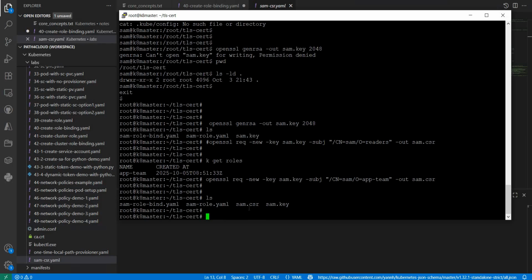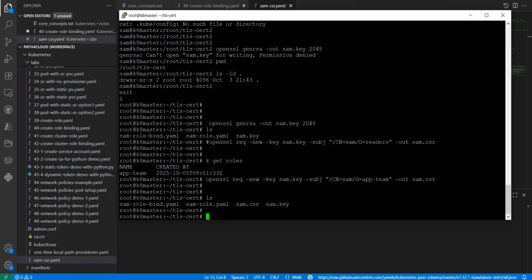In the real world, when you create a TLS request, you need to create a key and a CSR request. Then you share this CSR with the certificate signing authority. They will check all the details, like the company name, organization, your location and everything, and they will verify. Once they find everything is okay, they will sign the certificate and give it back to you, and that certificate you can use in your application.